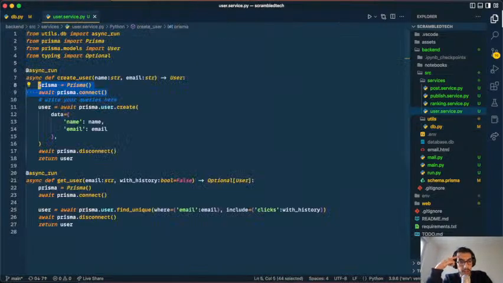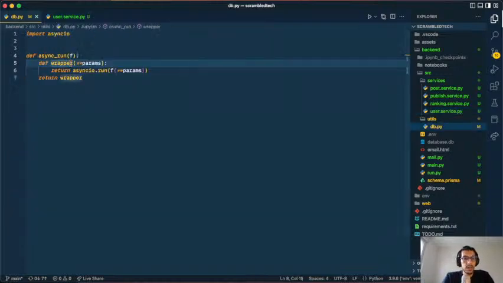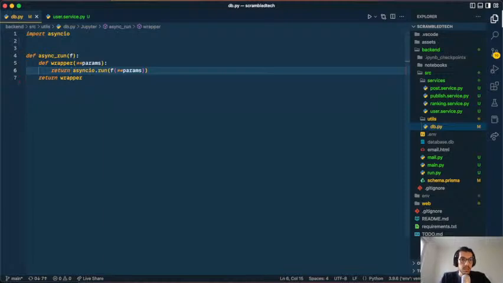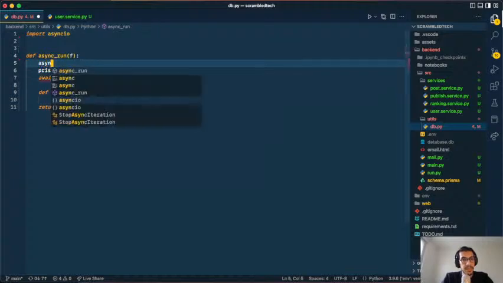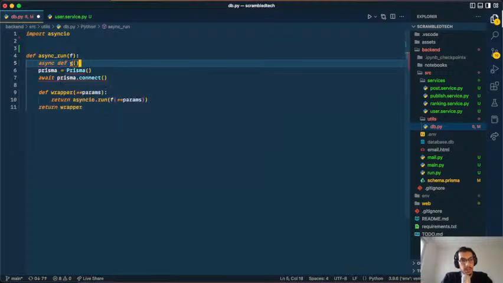What I'm thinking about is that I could say, check this out. Basically, I could say async g, something like this, and then do that.